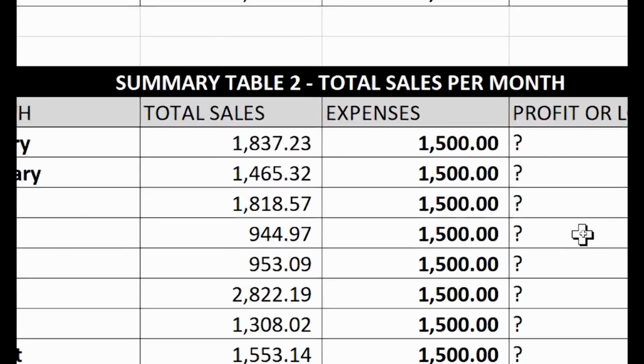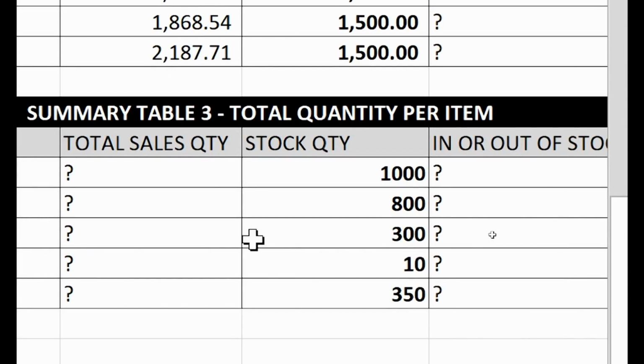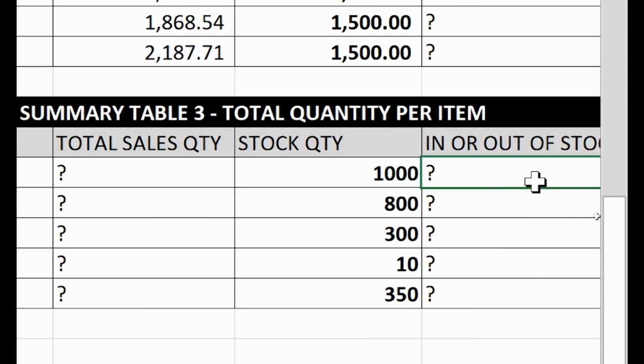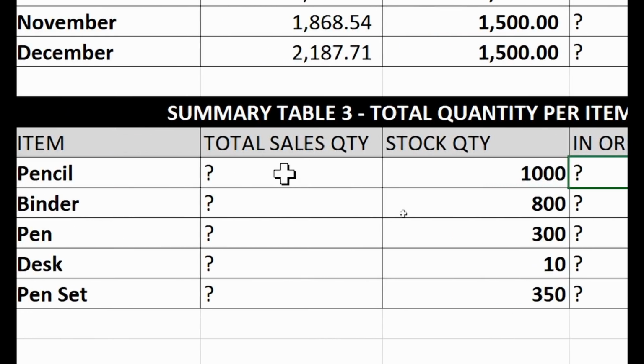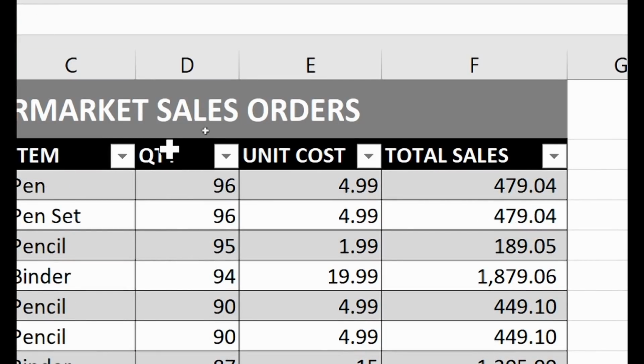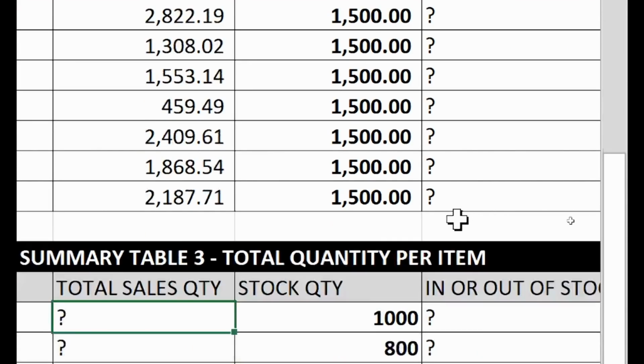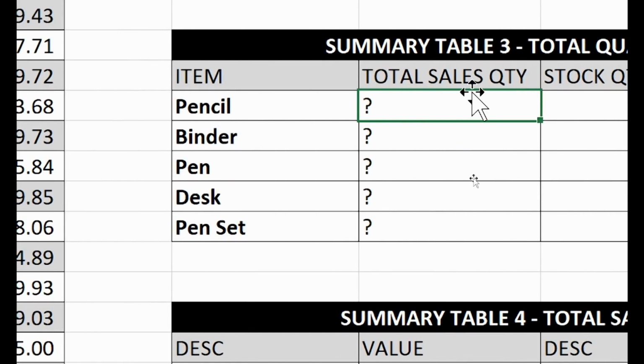So with this, you now know how to perform the next one, that says check for profit or loss. You can do that based on total sales and expenses. You can check whether we made profit or we made loss. Then the next table says you should find the total quantity and check whether we have product in stock or products are out of stock. Over here you are supposed to find total quantity. We have the quantity here, and we'll find the total quantity for each item. So you use your sum if to find the total quantity for each item.